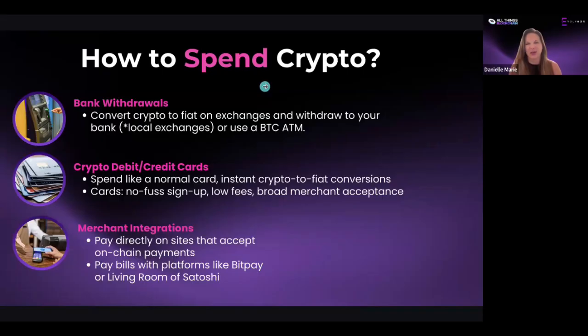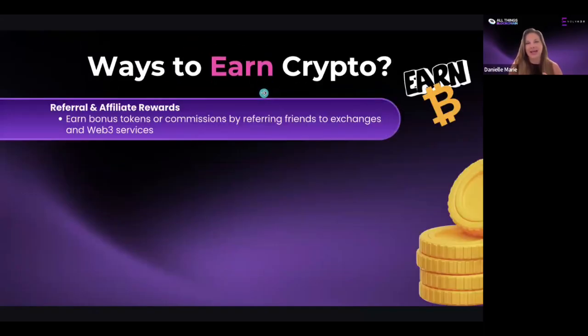Like it's a Visa or MasterCard, but it's like a debit card, and then you can spend it. Also, some merchants take crypto directly. There are some places in Bali that I go to where you can actually pay with your wallet. There are also platforms like BitPay or Living Room of Satoshi, where you can transfer your crypto and pay any type of bill that you want, right? So it is much easier these days to spend crypto than it used to be.